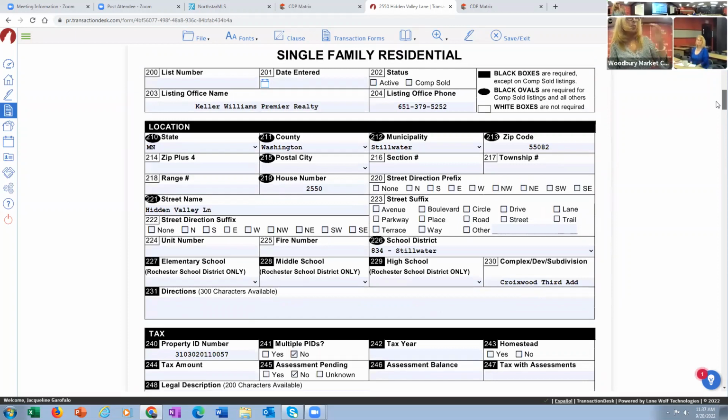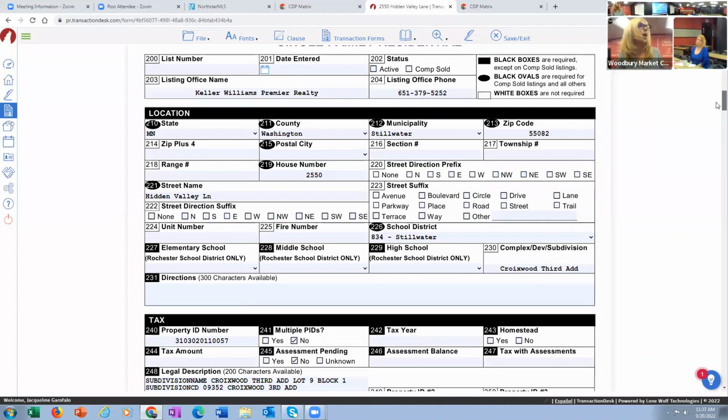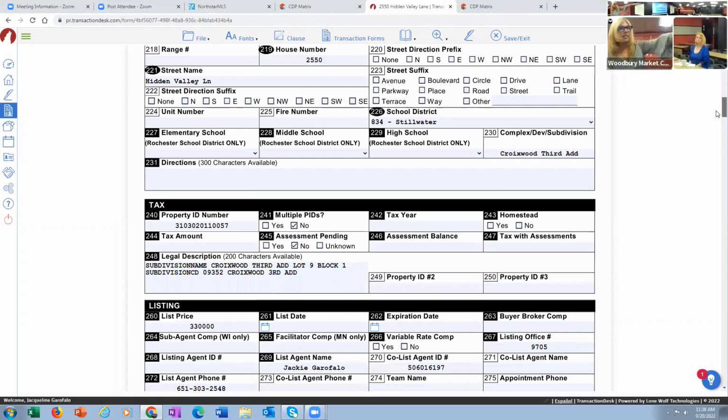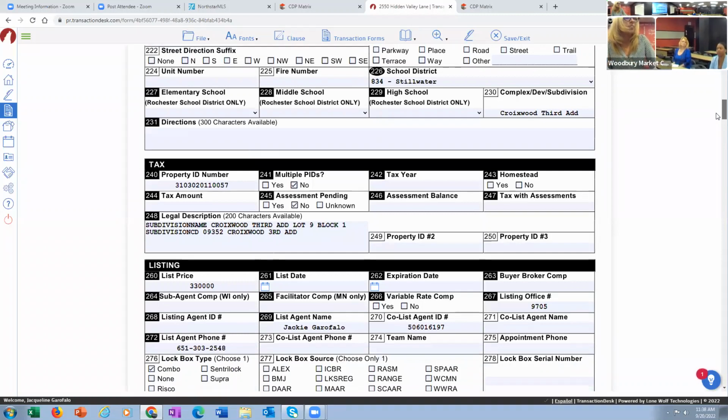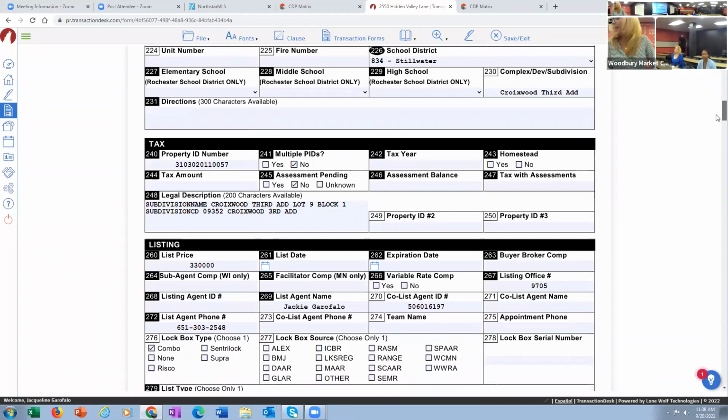A lot of it, if you can't get it from a previous MLS listing, property taxes, I get a lot from there as well. So state, street name, property ID, school district. I'll write in my directions right here, you know, 36 to 5 to wherever I'm going. That's where I'm responsible for that, so I'll fill that out. You've got to pull up your tax stuff, tax year, how much was it? I don't have any of that filled out yet because I don't know what it was this year. I've got to look at it, as much as I can before. And I'll get their signature.